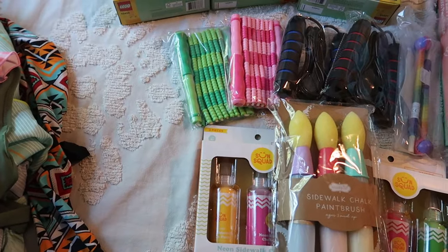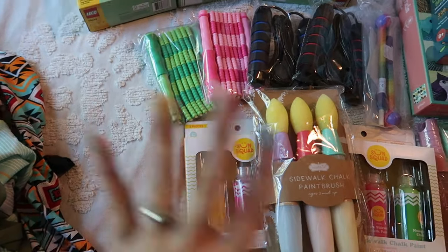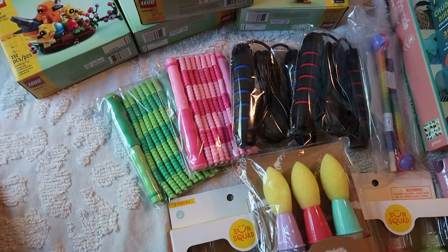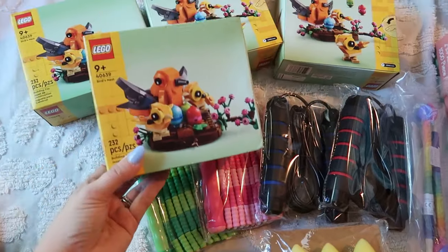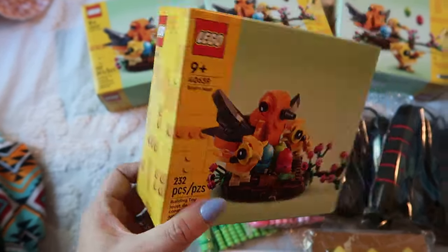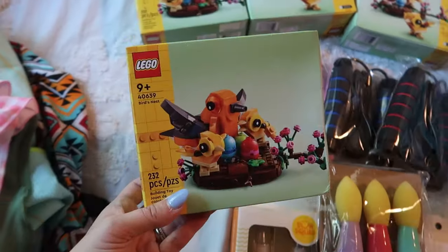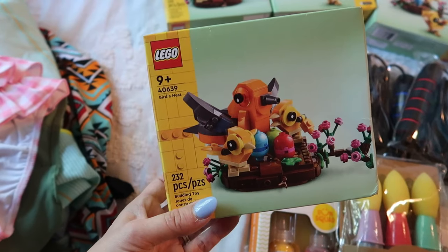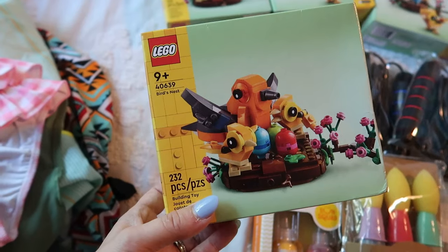Sorry guys, I can't film this on a day where I can set it up facing the camera — it has to be spread out like this because my kids are home and I won't have another chance over the next week to film without them around. So then all of my older ones, my seven-year-old on up, each got one of these Lego sets — these little birds in a nest sets. We've been studying the Burgess Bird Book this year and it's probably all of their favorite part of our family subjects, so I went with a little bit of a bird theme in their Easter baskets for that reason.